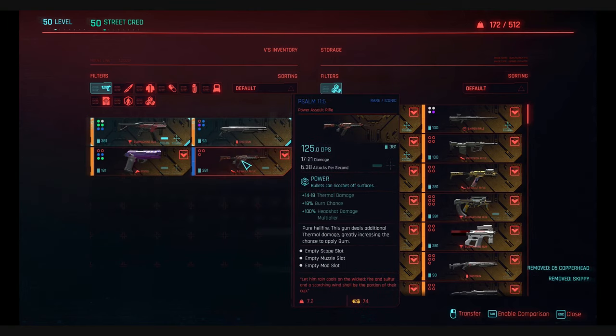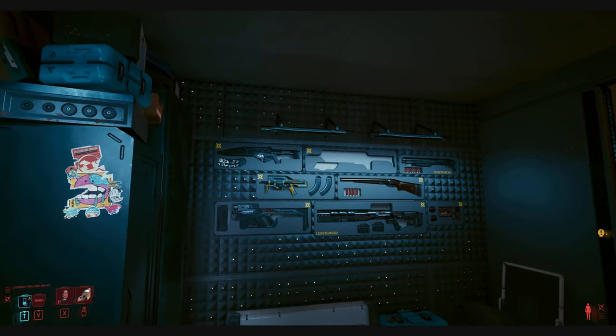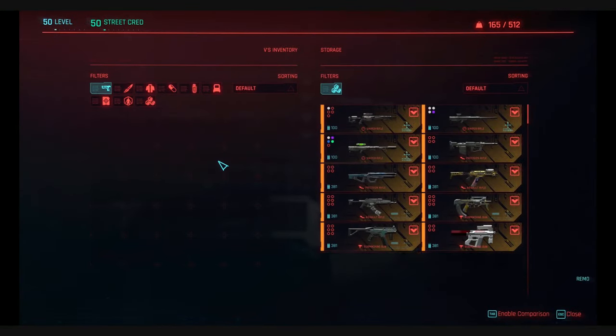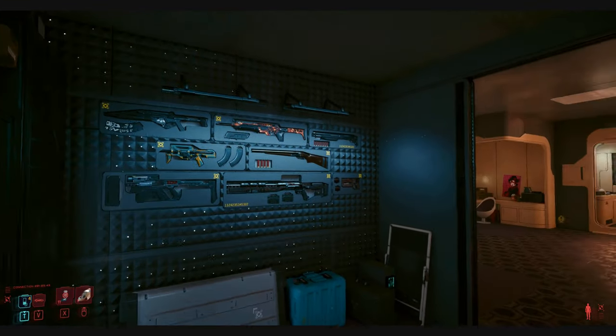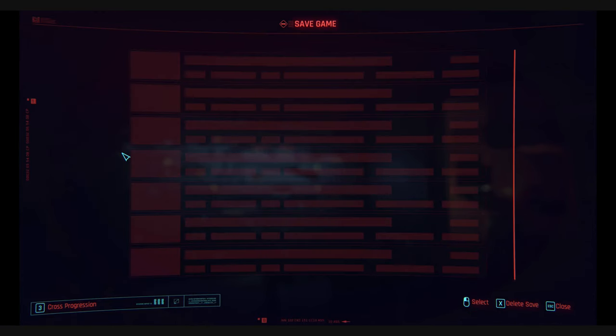So just pop in Skippy into the stash there, and as you can see, it's automatically populated and filled that empty space. Sam is still not there, so we're going to pop that into the stash just now. And there it is. So we've populated those on our PC file. All we have to do now is save the game.